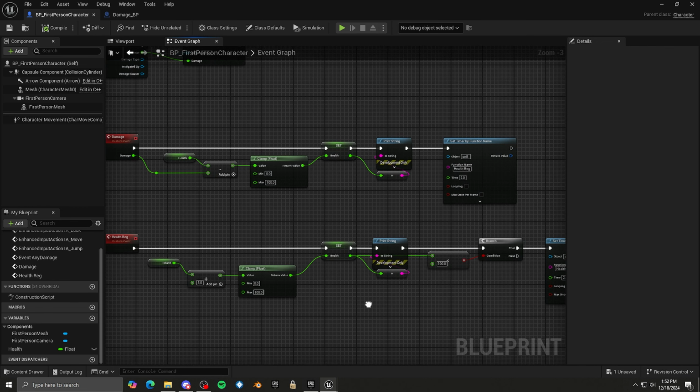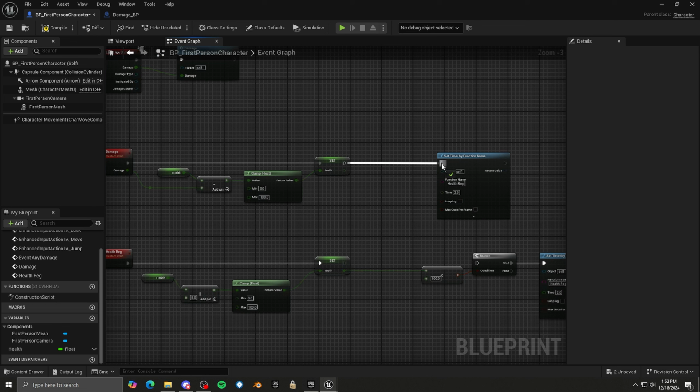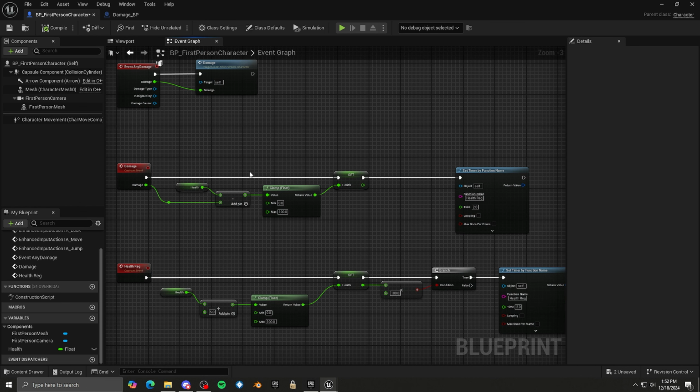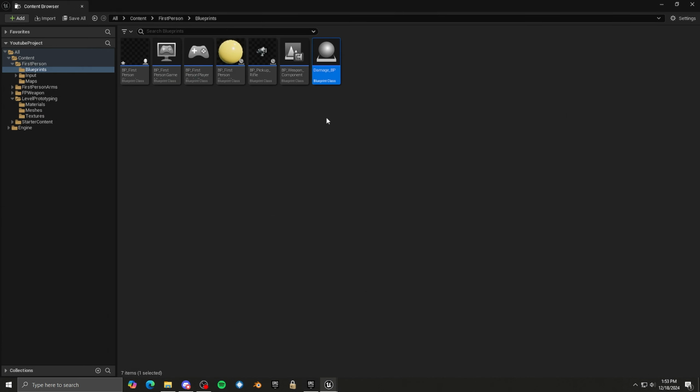Let's try and put this on the screen instead of using prints. What I'm going to do is just delete these prints out of here. We're going to connect our code back up now. Okay, so we're going to make a quick UI that just has a progress bar on it. So we're going to make a health widget real quick, or I'm just going to call it my main HUD here. And then as this goes on, we'll add a few more things to it.